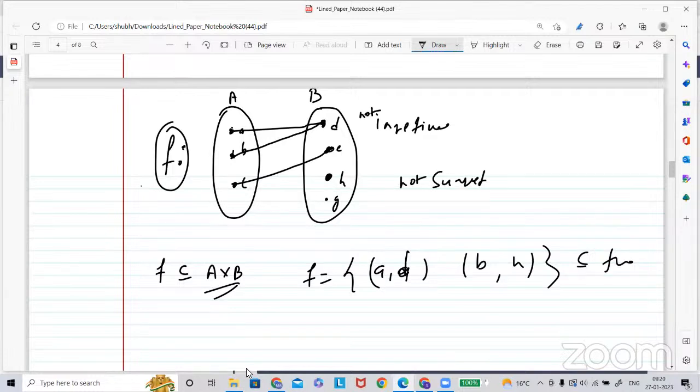Got the idea? The differences? Yes, sir, please explain the surjective, the conditions of surjective. I just told you the surjective also, right? Because for this one, where is the image? Sorry, where is the pre-image? Is there any pre-image? No, sir, there is no pre-image. For this one, where are you getting the connection? In that case, your function is not surjective.